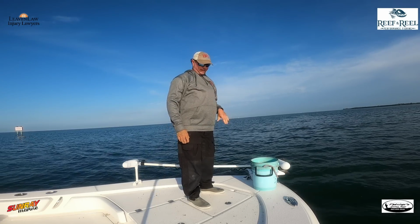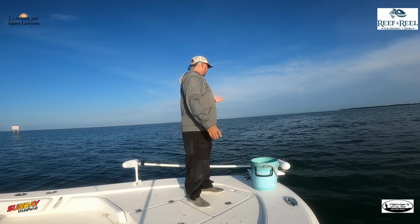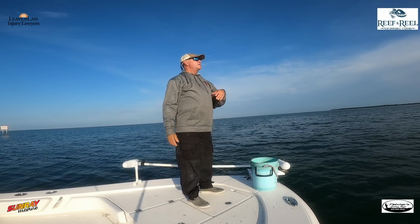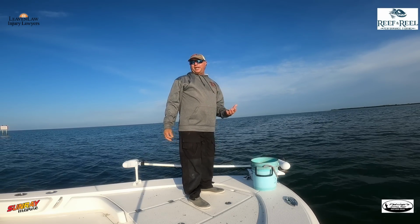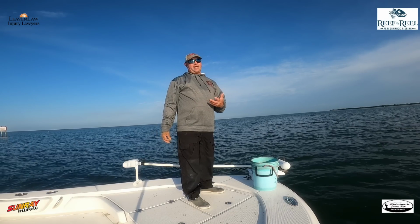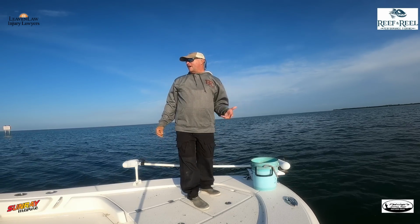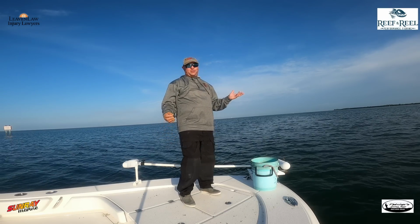So right now it's taking me a little bit to get these bait fish into the chum, which is a good sign. I know it takes a little bit of time to do this, but I actually enjoy catching bait. I enjoy going out and finding the bait and catching the bait, because it's just an accomplishment thing for me. I just enjoy doing it.